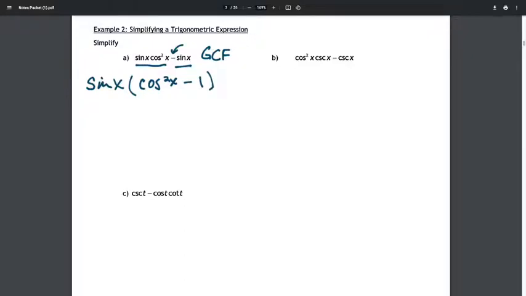Remember, anytime you pull out a greatest common factor, you should have as many terms inside your parentheses that you started with. So we had two terms to start with, so we should have two terms in the parentheses because you should be able to multiply this back through to get what you started with. Okay, so now then we can simplify this further. Basically, something to know is that whenever your directions say to simplify, you want to try your best to get down to one trig term and no fractions. That's your goal.